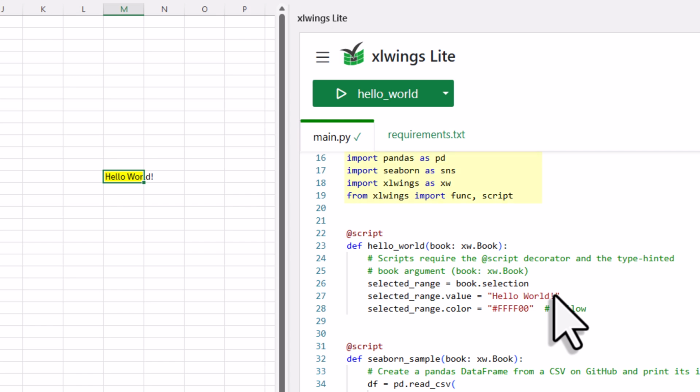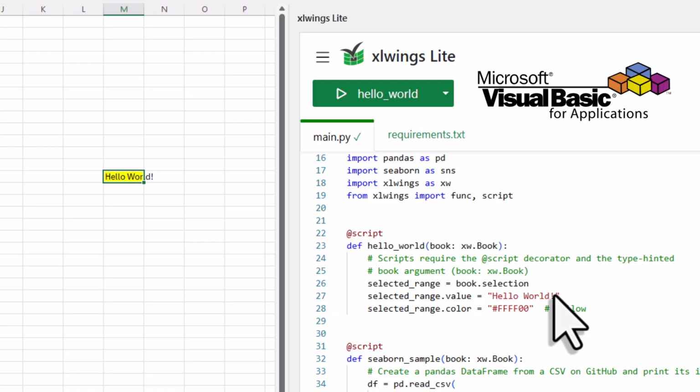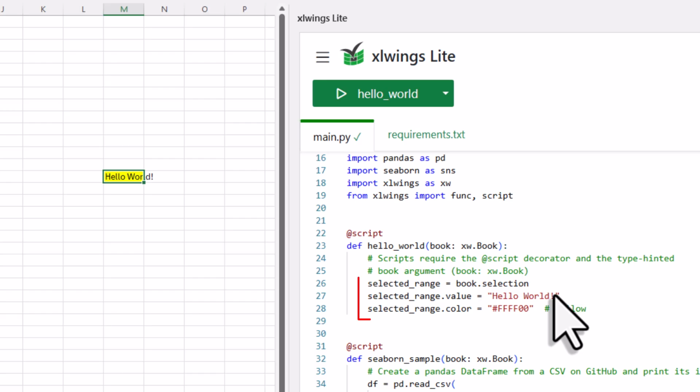First, we've got our imports. To interact with Excel, it uses the xlwings package. The good news is, if you worked with xlwings before, this will feel super familiar, because with this add-in, you can now write your xlwings code directly in your spreadsheet. And if you are coming from a VBA background, I think xlwings should be pretty easy to pick up because it also uses the COM interface behind the scenes, which means the syntax is really similar to what you already used in VBA. And if you've never touched Python, Office Scripts or VBA before, then don't worry.